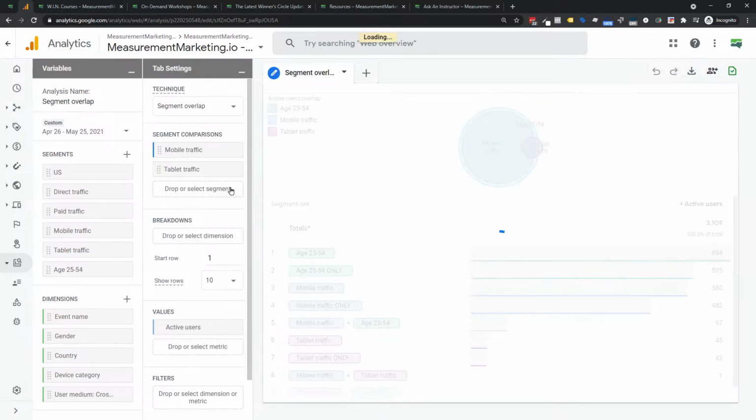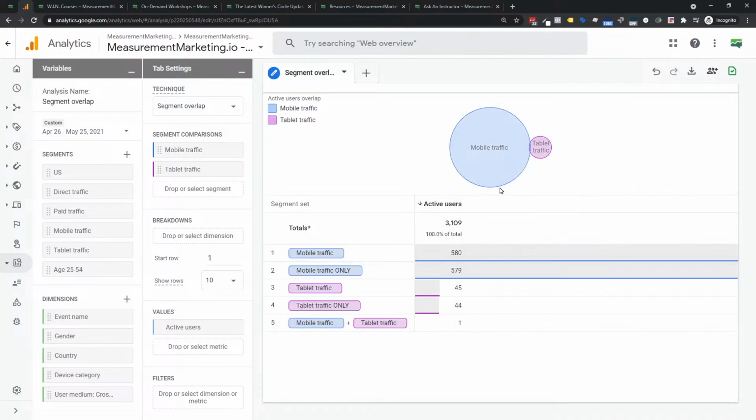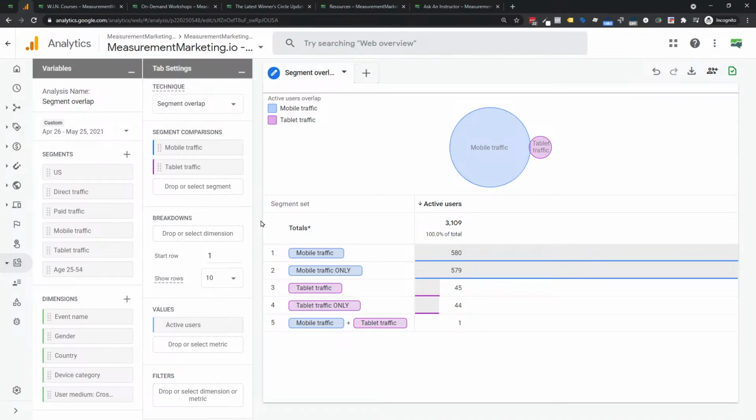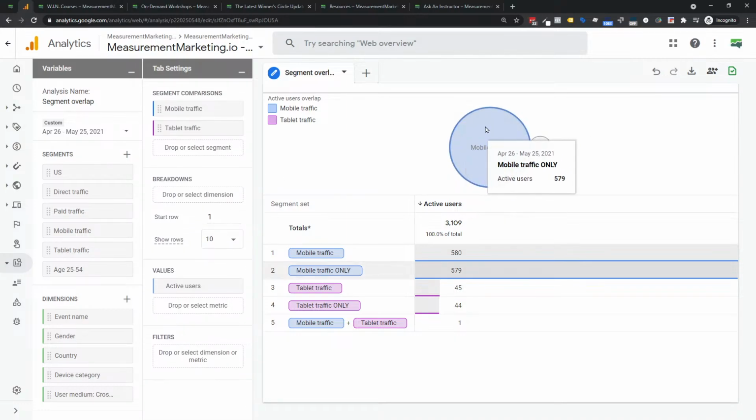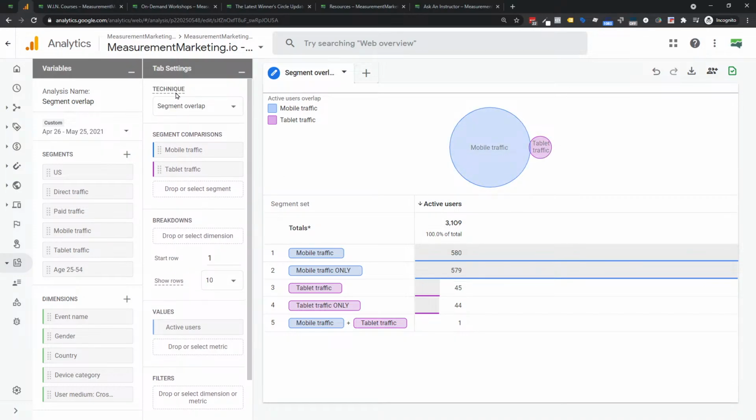If I don't want the age group, take it out. And then I'll build this with just the overlaps of mobile versus tablet in this case. If I want to add in another segment, I can. So come in here and add in other segments as they come through, including things like desktop or whatever else that I wanted to do. So pretty cool things that you can do with the Venn diagram. If you're ever trying to see two groups and how much they overlap, that's what this report is about. So purchasers that use mobile or whatever else. That's the sort of stuff that you can look at in this type of report.